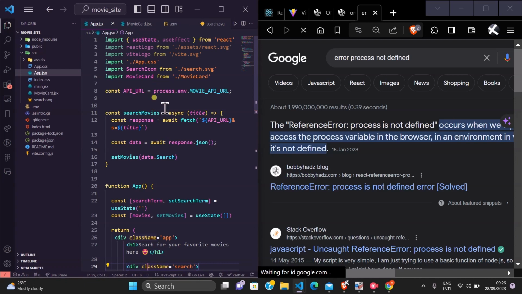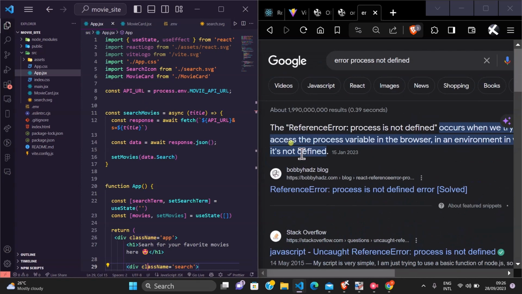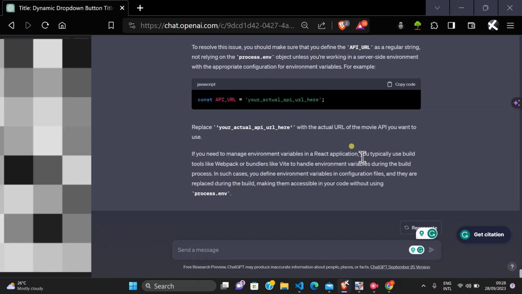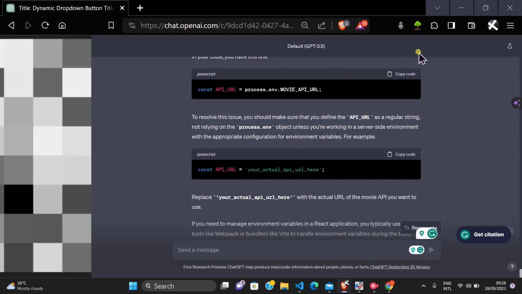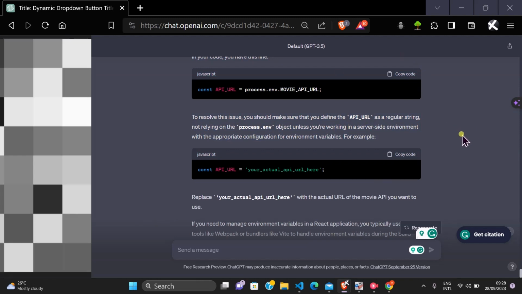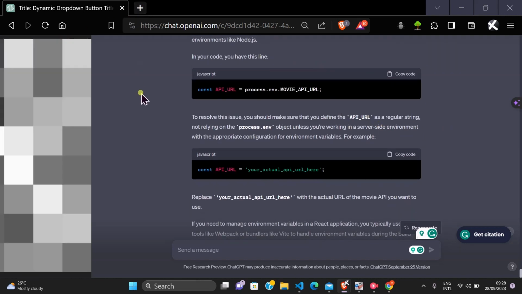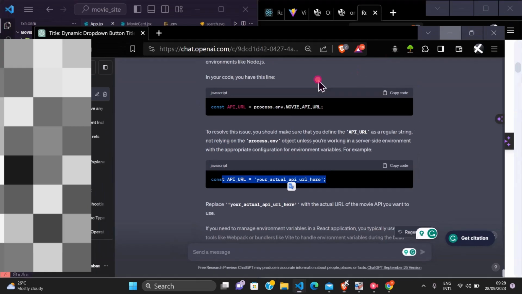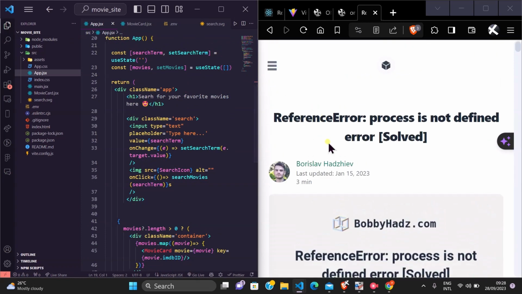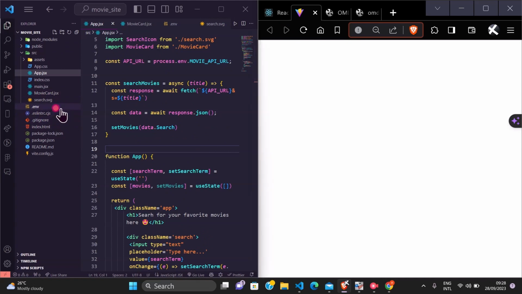So movie app API URL. Okay. Alright, I'll check the solution to this. Instead of doing this, we're going to do this. Okay, so as a beginner, well, not just a beginner, I think even intermediate or advanced developers do it. When you find an error that you probably understand, if it's probably not in Stack Overflow, you can also come here.